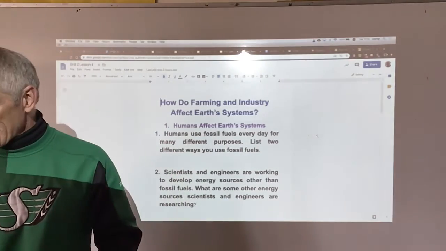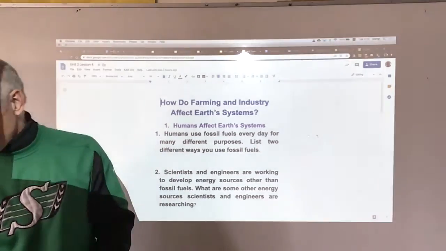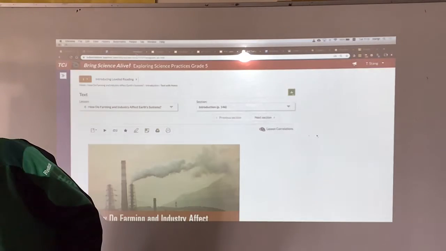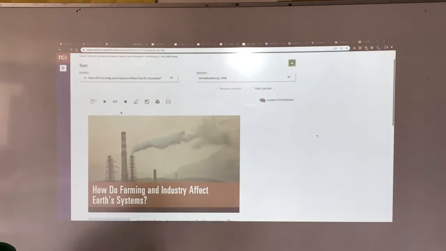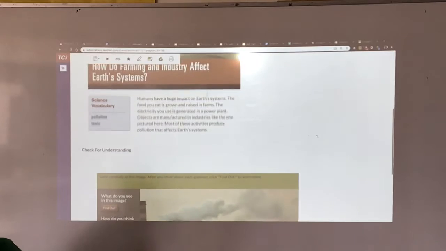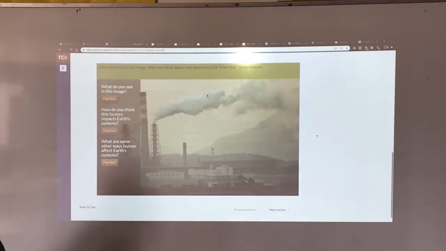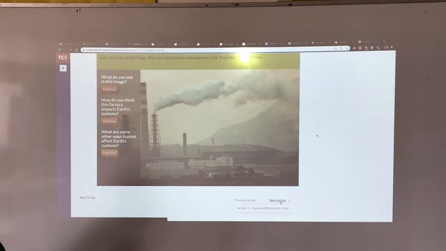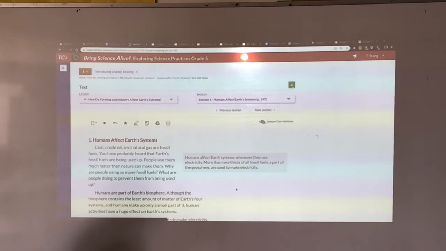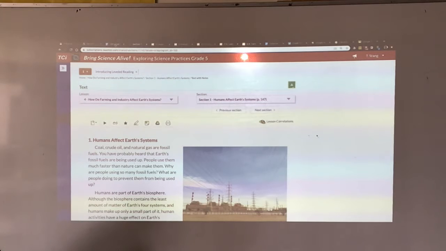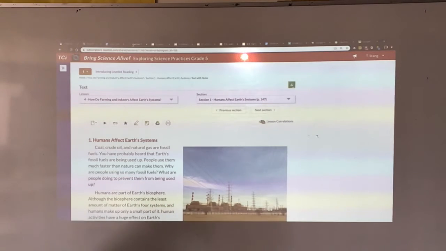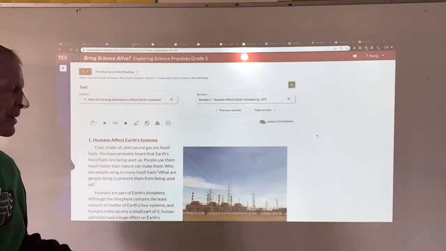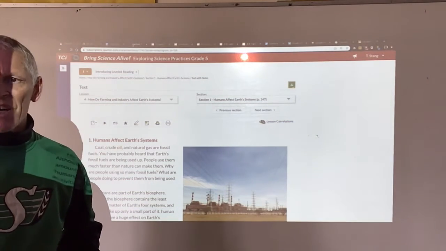Anyway, here it goes. We do have a textbook, and number 1 will match your science textbook. When it's online, we call it a textbook. Here it is. Those people who have trouble navigating it, we look here, and they give you an introduction like this. They show you a few pictures. And then when you're done that, you just go to the next section. And then it says humans affect Earth systems, which corresponds with the first part right here. Now, if you don't know how you're using fossil fuels, if you read this, you'll probably realize that all of you are using fossil fuels.